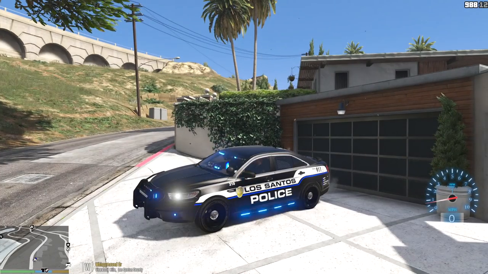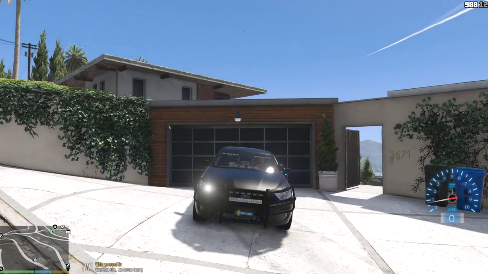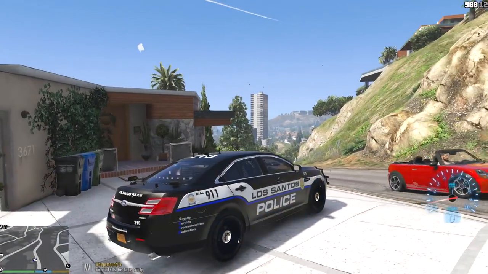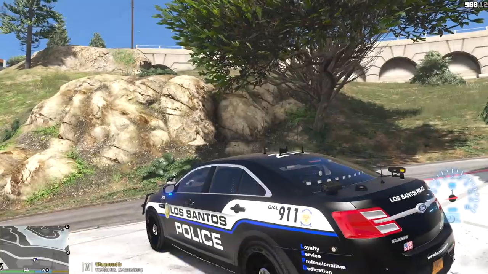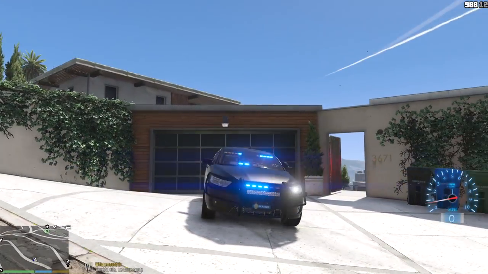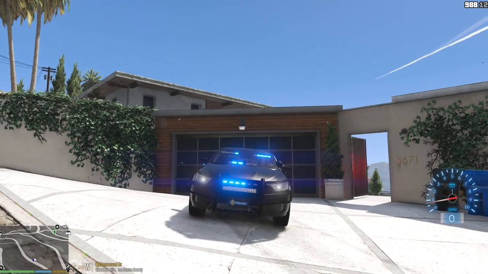Now, check out the lights on this vehicle, guys. Freaking amazing. We have all blue lighting, side runners, lights on the push bar. It's a slick top, which is what I like as well. And check out the back, we have traffic advisory lights as well as blue lights here. Pretty awesome looking vehicle all around. And we also have takedown lights. Check out the LED bar on the push bar. There we go, we can turn it on.